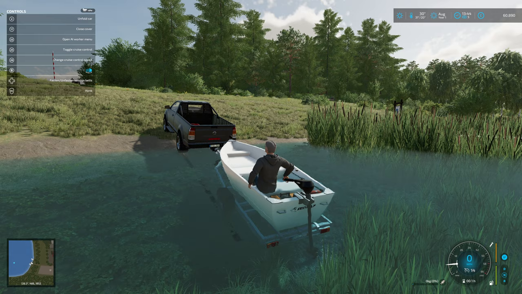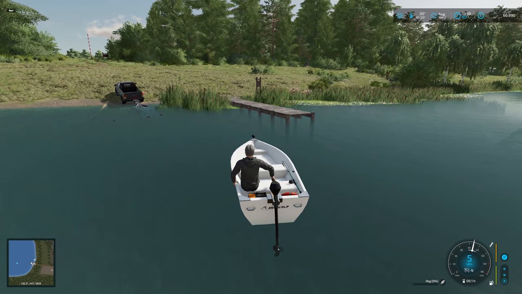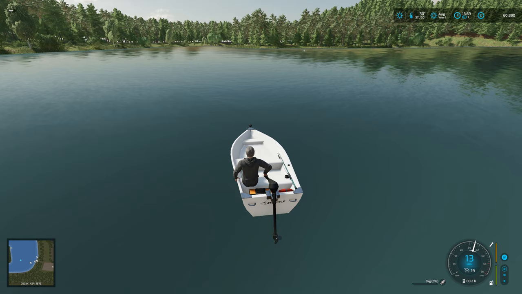Right, this is becoming difficult. Let me do a little bit more research. Right, finally figured it out. You have to have the trailer, the boat selected when you go to get into the boat, and then it will detach from the trailer. Right, and now we need to get over to our fishing spot, which is over there, in order to catch some fish.